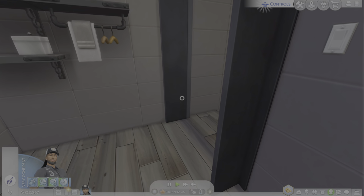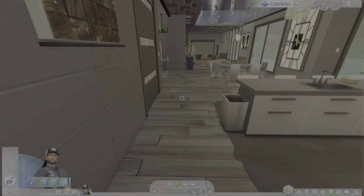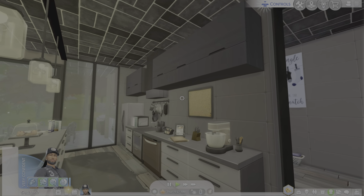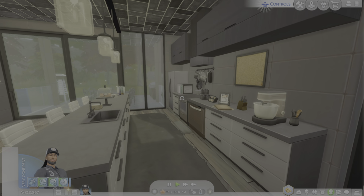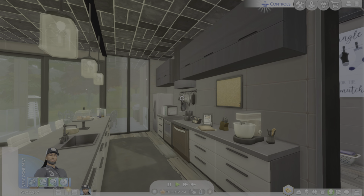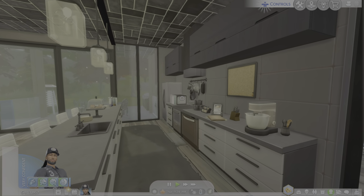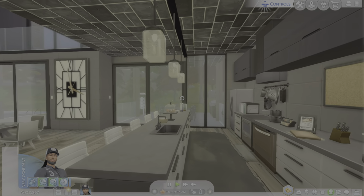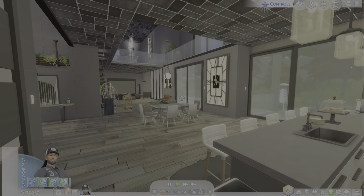Now we're gonna go into the kitchen just to see it up close and personal. It took me forever to find a matching set for the kitchen. I just feel like it's hard to do the kitchen. Every house I have a challenge with kitchens, but here we are. Simple. Some things may not match because I was trying to clash the colors of blacks and browns and grays. So there we are. And then you can see the patio from there. Another huge clock.